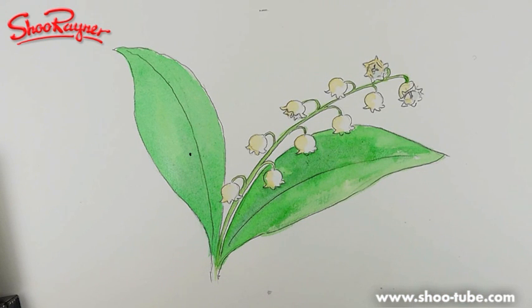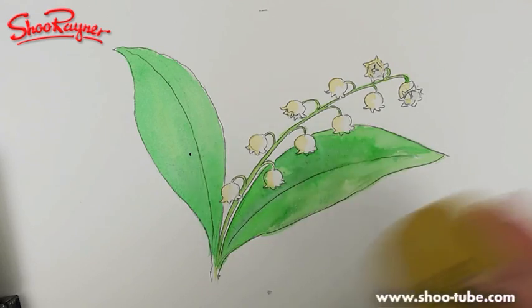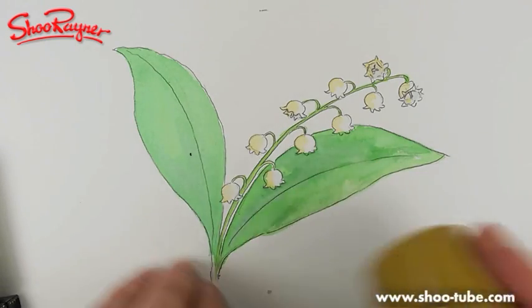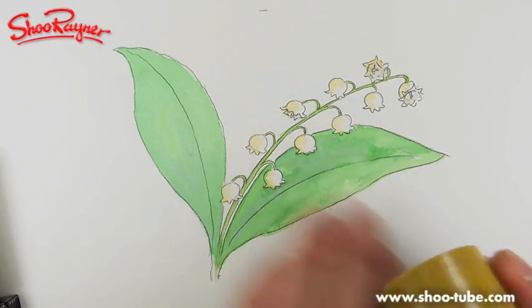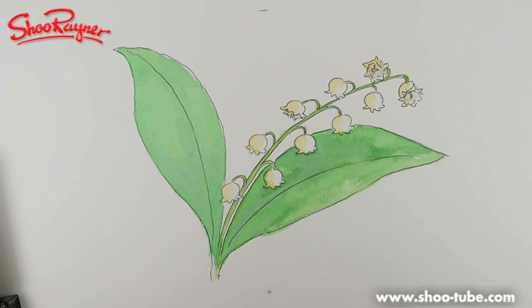That's looking quite good. I'll get my hairdryer on this now — we're nearly 12 minutes in. I'm drying it so I can put new layers on. The thing about watercolour is it's all about the light coming through the paper — the light comes through these transparent glazes. Regular paint is stuff you get out of a can and slap on — the colour is in the paint and reflects back. With watercolour, it's light shining through these thin glazes of colour, which is why watercolour is often thought of as part of drawing.